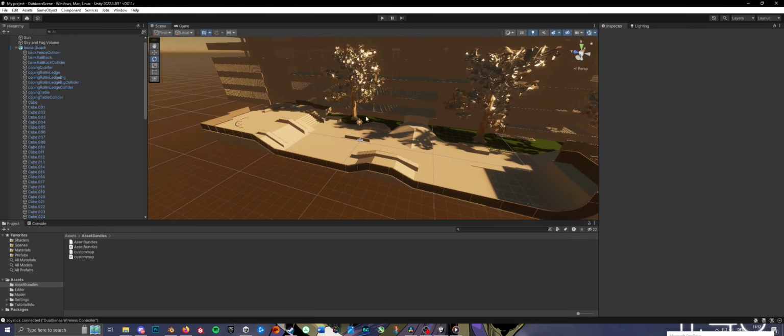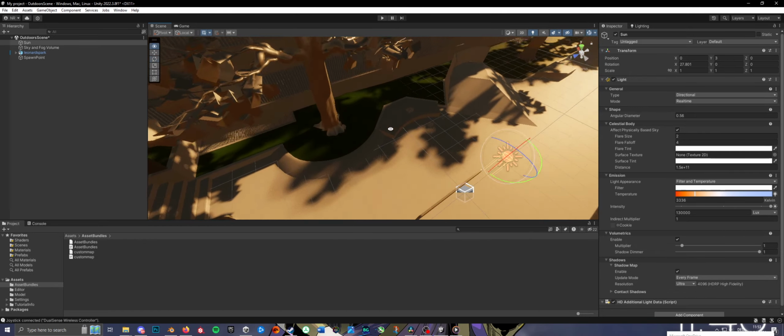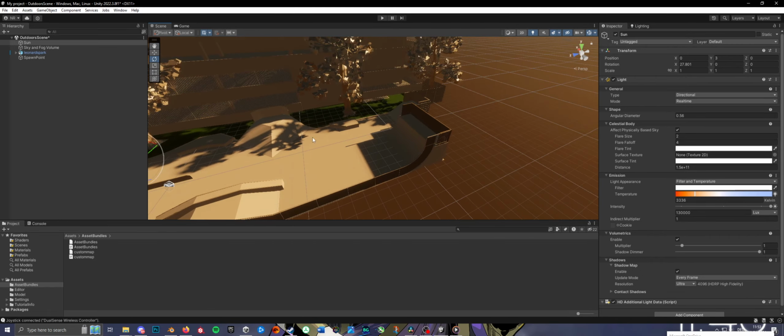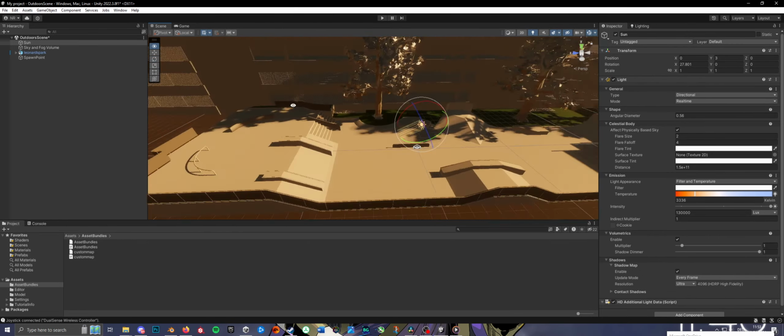You can also add other lights if you want to. In my case, I started out with the sunlight in the actual version of this map that I made, and as you can see, the shadows here are quite dark, but it seems fine. But when I exported to the game and played it, it was really dark in the shadows, so I just added an area light coming from this side. You can do that, just add more lights, put them to real time, and then they should work properly. I don't think you can do this with infinitely many lights if they're set to real time, but try to get the most out of each light, and then you shouldn't need that many.